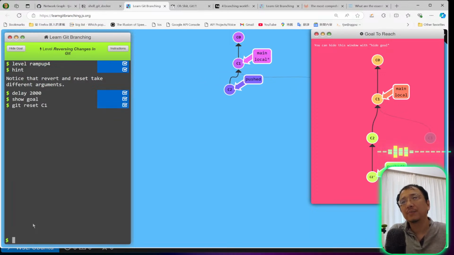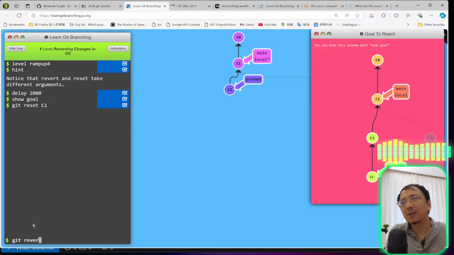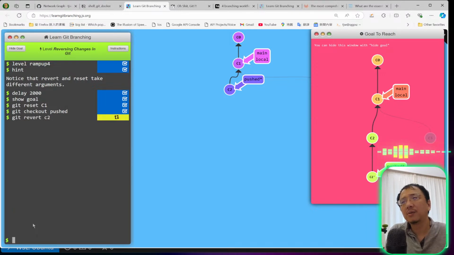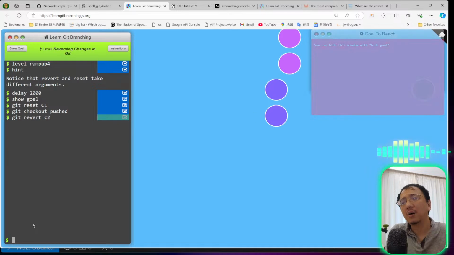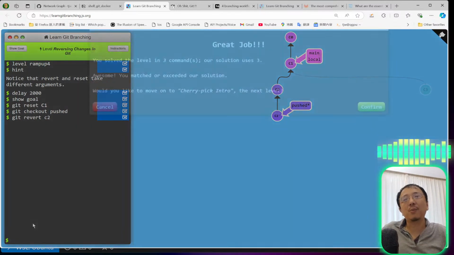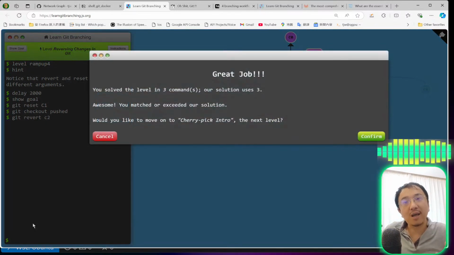Okay. And we revert. We first check out to pushed. Okay, so we are done. You can also refer to head, which should be better, but I just happened to use the C2.